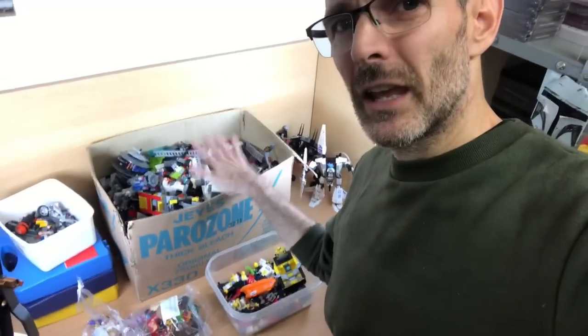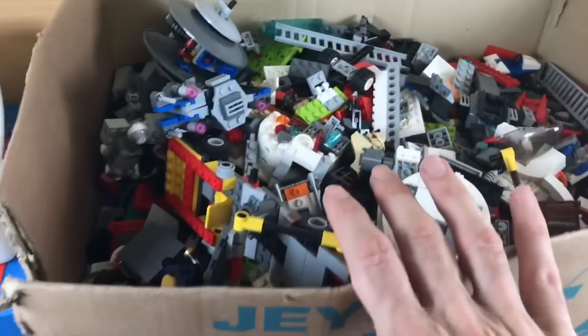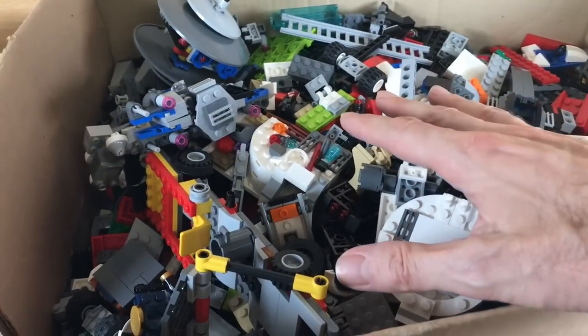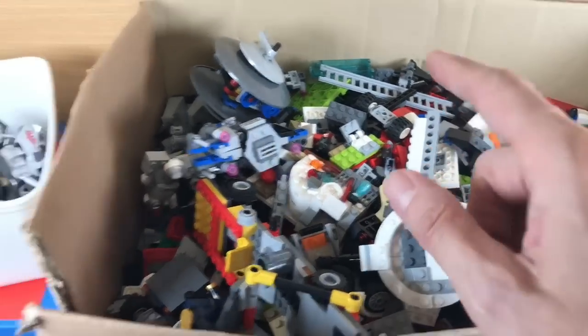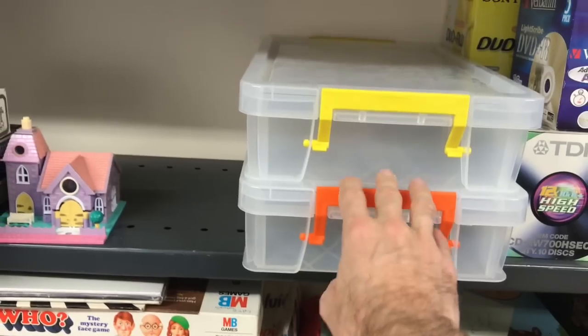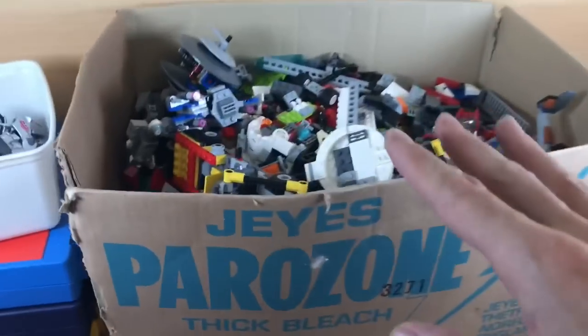It's a while later now and I'm trying to make some decisions on some stock. I need to get Lego and Playmobil sorted — it is the perfect time of year to be selling toys and games. Lego sells all year round; there is an insatiable demand for it, but it is incredibly giftable and will sell quickly at this time of year. The vast majority of it is in here — this is all checked Lego, 100% Lego. This has built up over the past month or so when we pick up bundles. I picked up these two at the last jumble trial — there was a couple of kilos in there — and that's been sorted through. I've pulled out all of the figures.